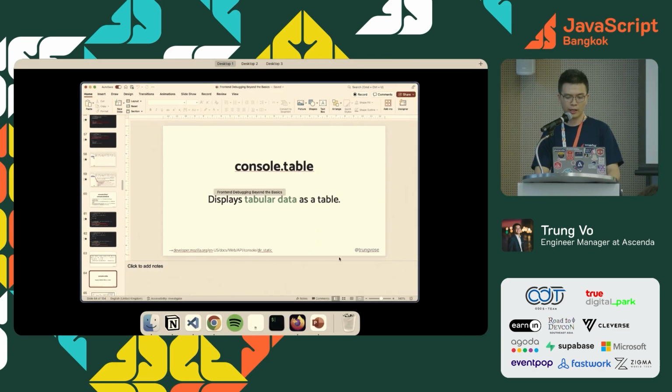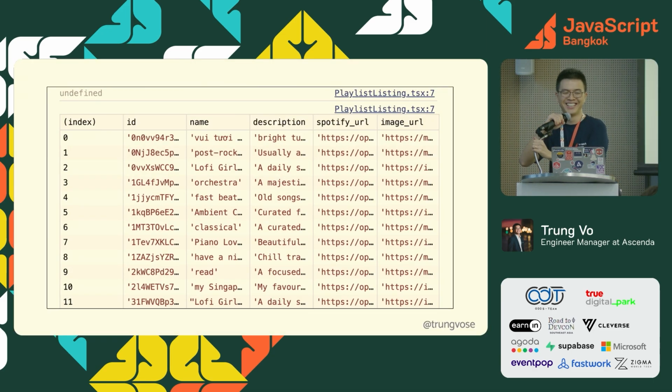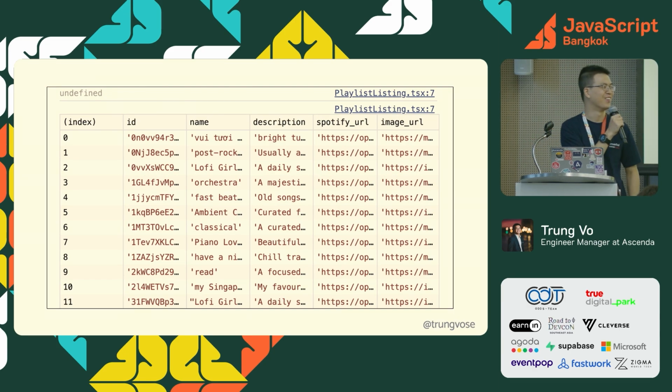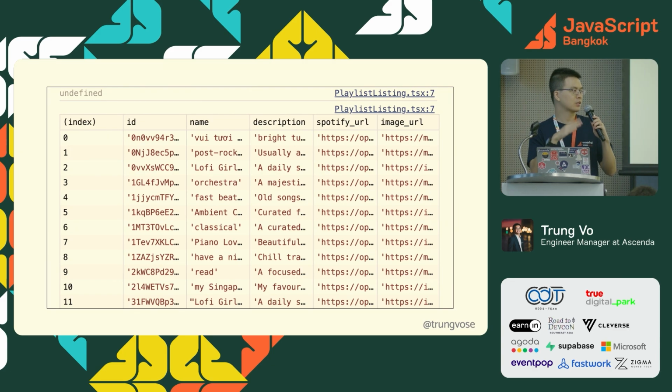Yeah, the next one I think we can just see in the slide. Console.table. Not very useful. It just displays things in table format. Sometimes it's useful though. Maybe you have just two or three properties and you want to compare them, but yeah, it's just good to know.